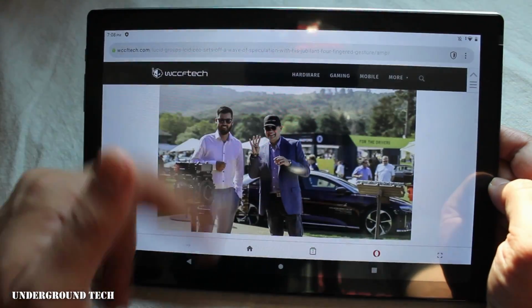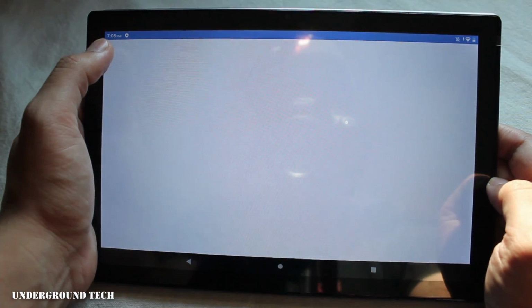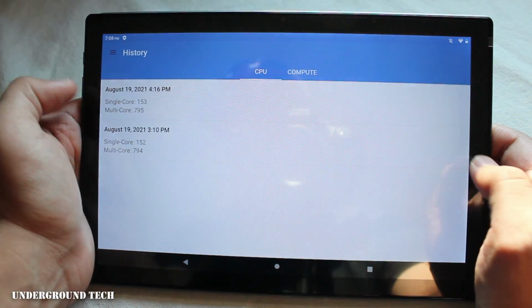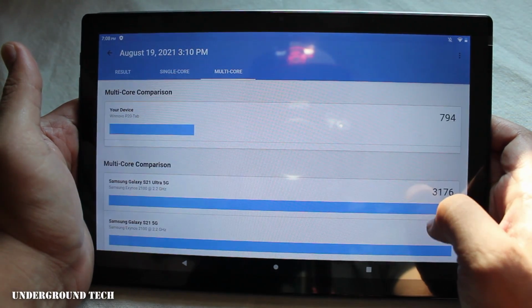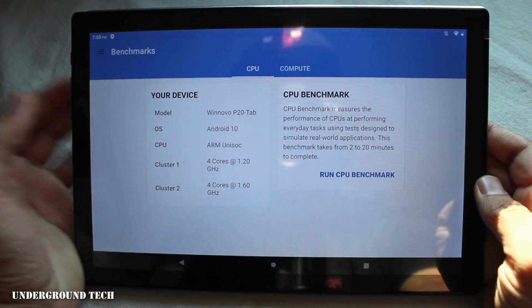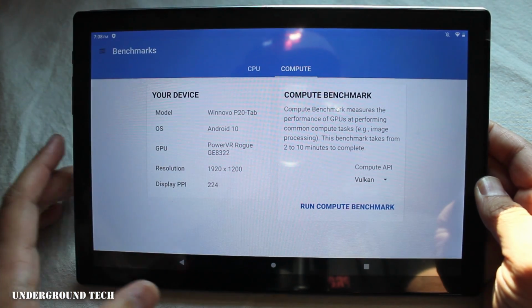Performance seems decent for basic tasks. Unfortunately, though, the Geekbench score was pretty low. The multi-core score was just shy of 800, so that's pretty low, and the single-core score was around 150. So definitely some lower scores than I've seen. Geekbench can't really specify which ARM Unisoc CPU this is, but the GPU is a PowerVR GE8322.